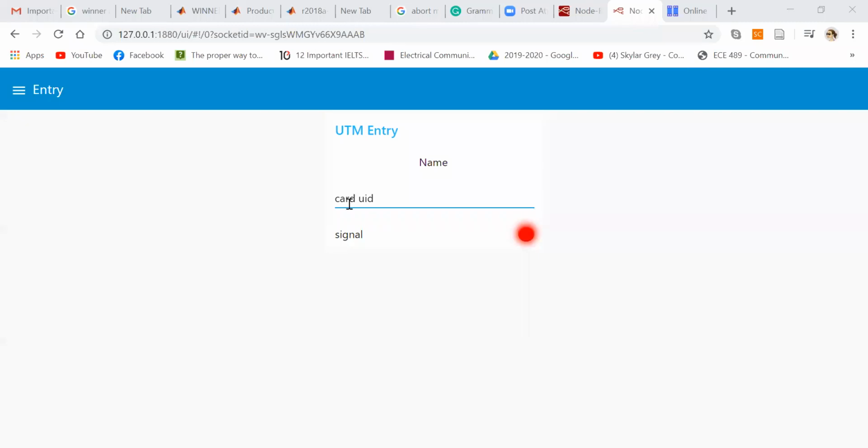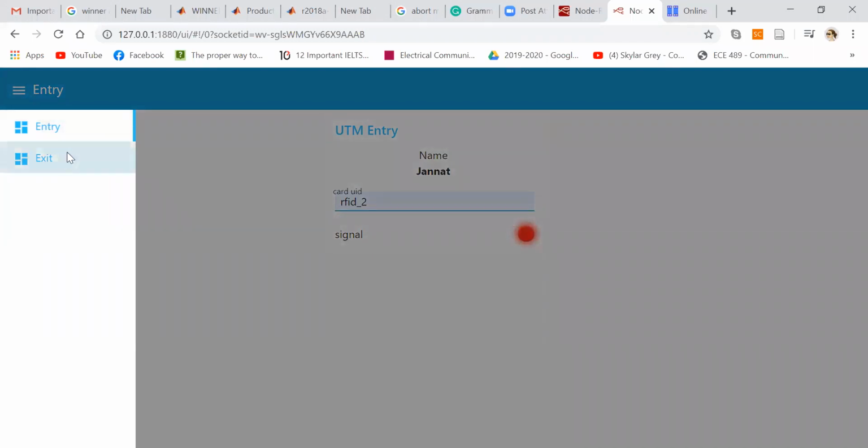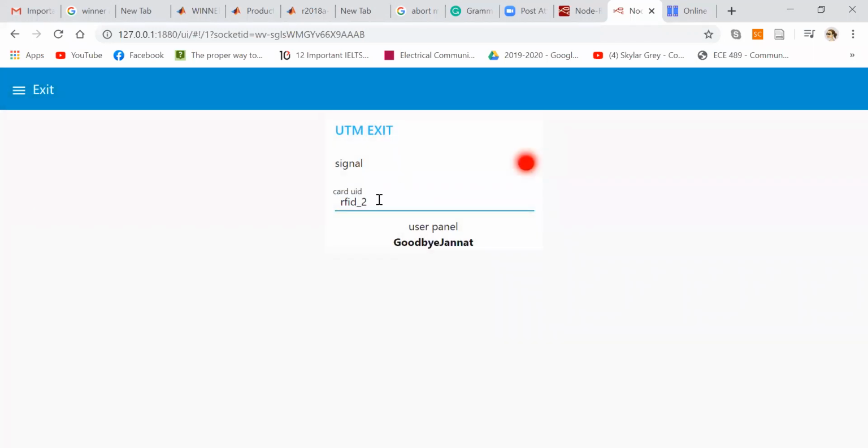So this is my user interface. I have a total of 6 objects in my user list. If I want to enter with one of them, this is RFID2 channel, access granted. So I have entered her. If I want to exit her, it will be this goodbye channel.